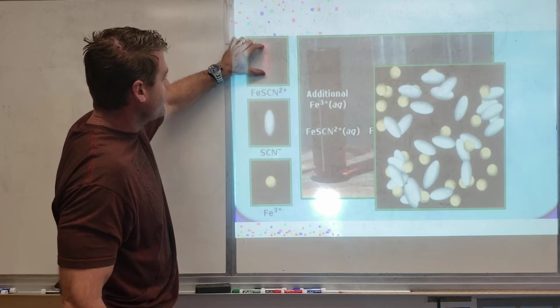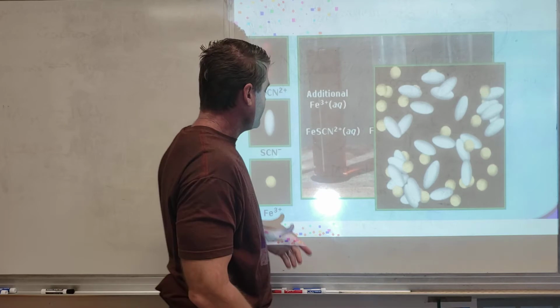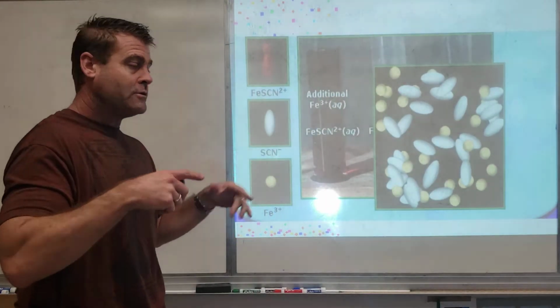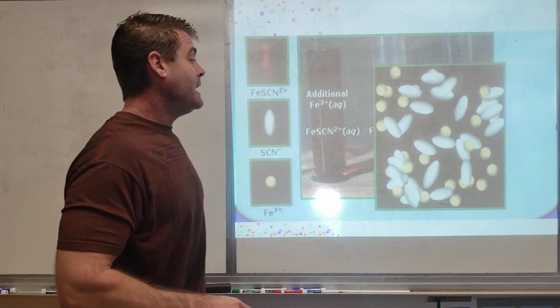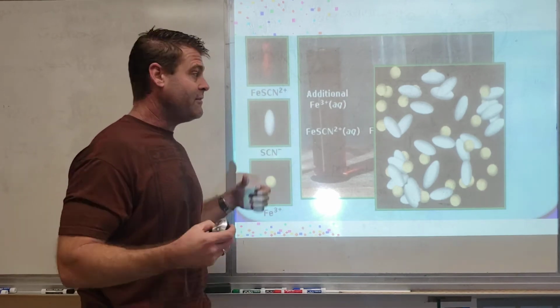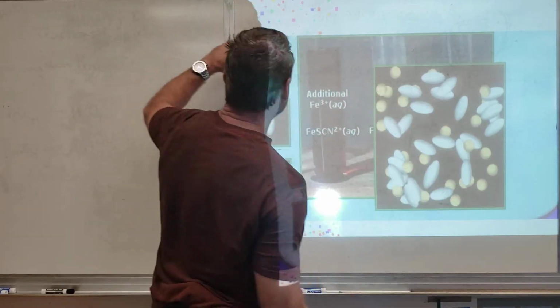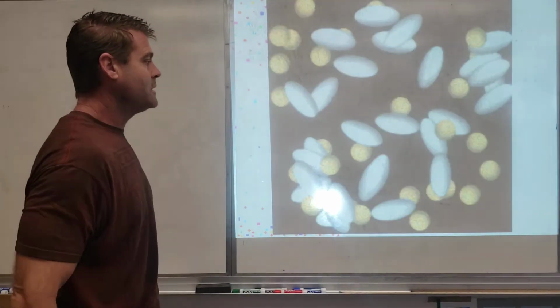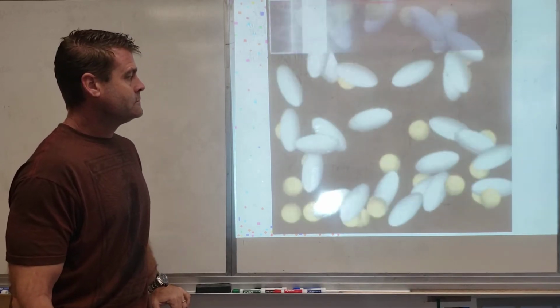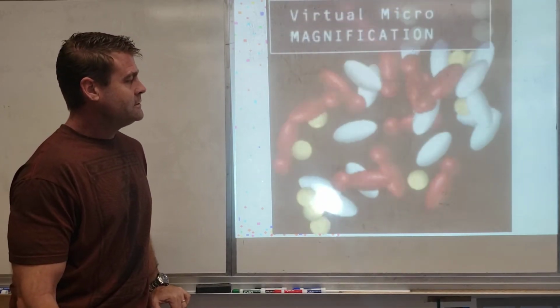What you guys see when they're together, it would make it red. You see what we're starting with? We're initially starting with our reactants. Remember, due to random molecular motion, they're going to just be moving around and they're going to collide. If they collide with enough energy, they can combine together to form our product. So let's see what it would look like. The reactants collide to form the product.